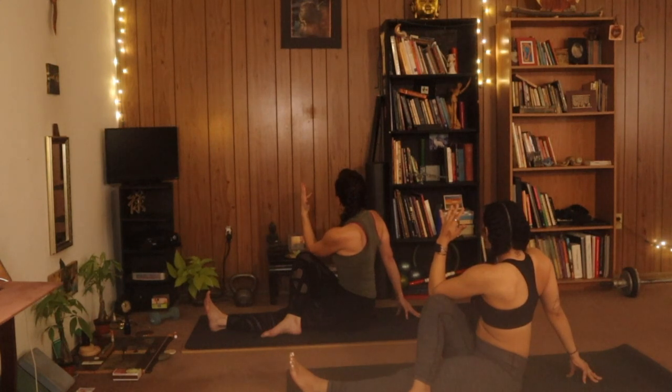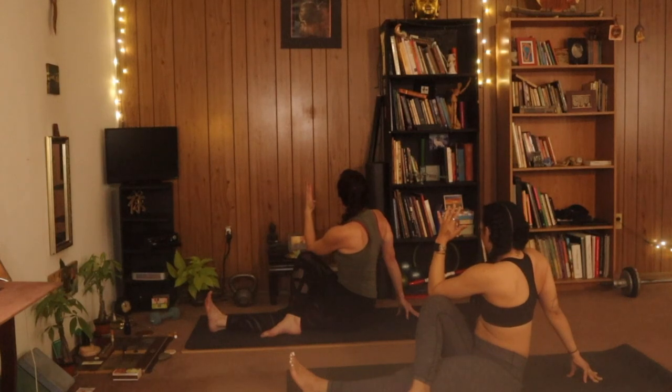I want a line of energy from the crown of the head all the way through the tailbone. Pressing that left tricep into that right knee, and at the same time pressing that right knee into the left tricep. Inhale to grow, and exhale to twist. Another big effort, inhale. And exhale, we got one more.